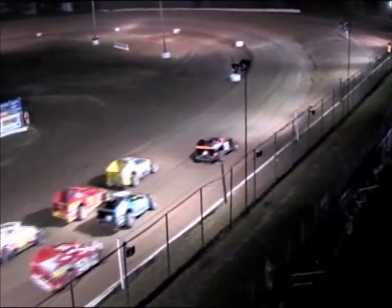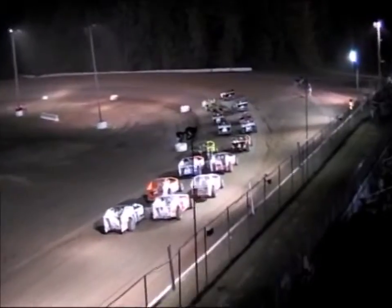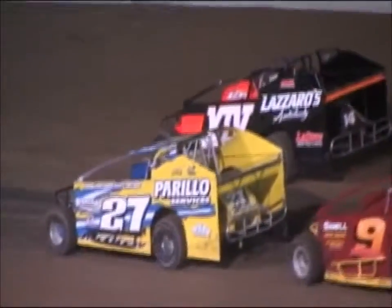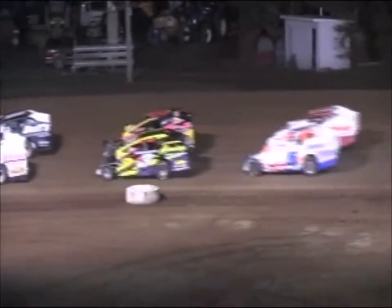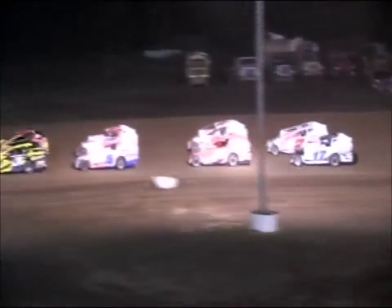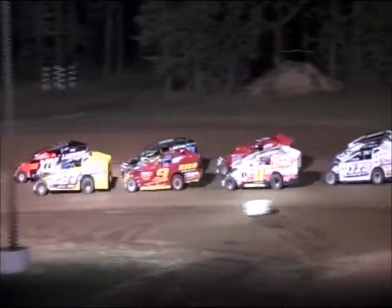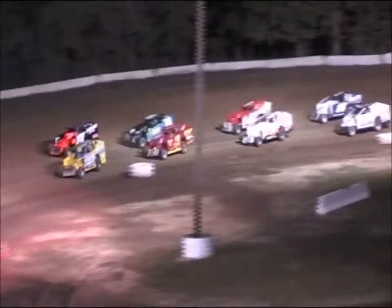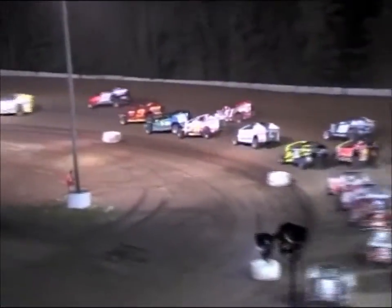Keep an eye on Josh Sun — doesn't make his way down here all that much, but every time he comes down, he's very racy. He's a regular up at Bear Ridge Speedway up in Bradford, Vermont, in the northern stretches of the Green Mountain State. Justin Combs with the 51 outside of him in the third restarting row. Then Cody Blue with the Greggs Towing and Repair number 173, and outside of Blue — a limited sportsman driver earlier in the year, graduated to the sportsman — young Andrew Buff, a teenage competitor. Green is out, down to turn number one they go.